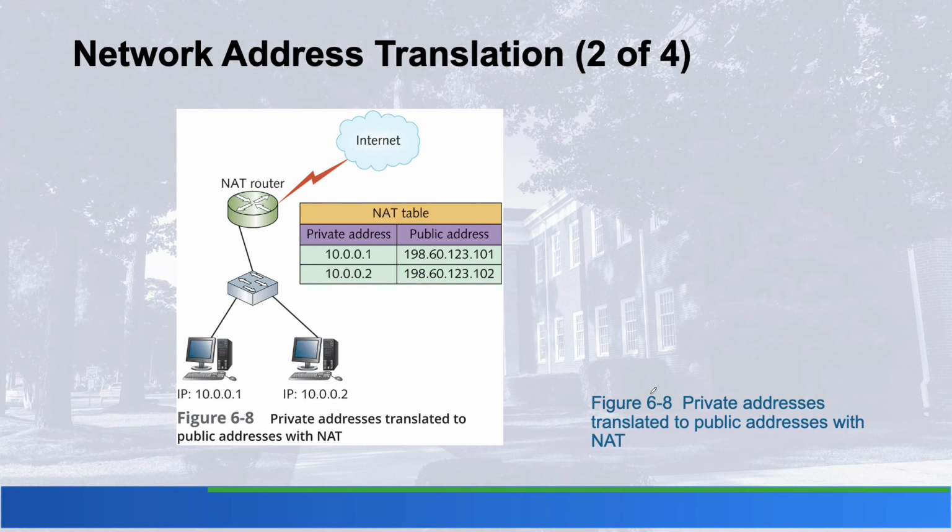So let's see. Right? So here we go. So we have a computer that has one of these private ranges. Normally, these computers would not be able to use the internet. But I have a special feature on my router called Network Address Translation, where when a packet comes from this computer and hits the router, normally it would drop it. Since it's running Network Address Translation, it's going to look in its pocket for an address that it can be used out on the internet. What it's going to do is it's going to take that address off, that private one, and put on a public address for that packet, so that it can communicate on the internet.